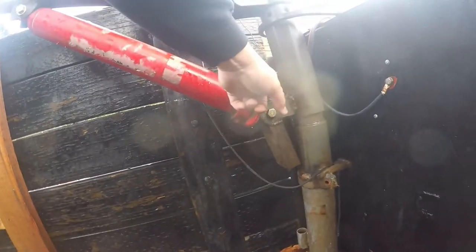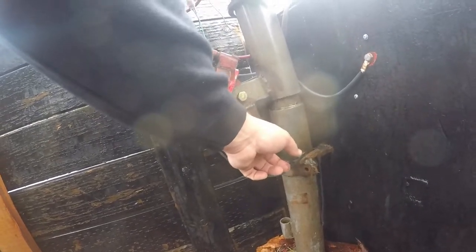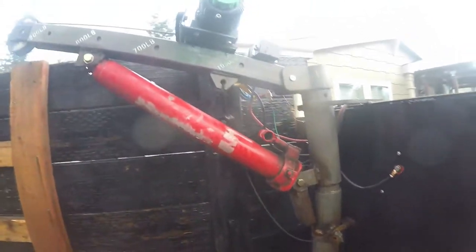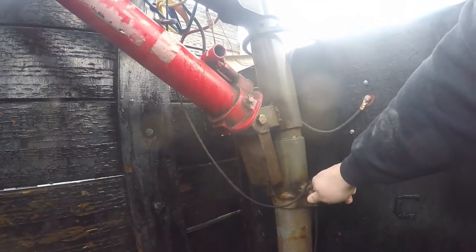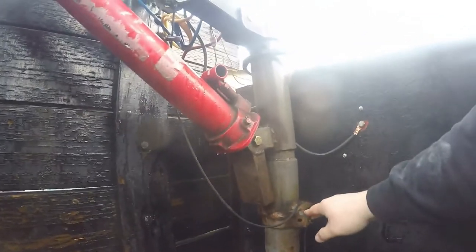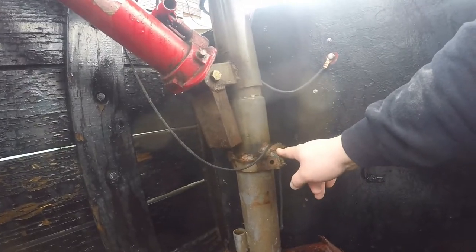The next thing I broke was this piece here — I welded it back on and also added this channel so if it gets heavily loaded it gets some support. Though I think it was just crappy welds, because a later modification prevents it from ever touching anyway. I actually never bought the Harbor Freight setup — I bought a truck that had it on there; it was like a hand-crank boat winch.